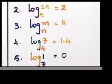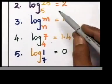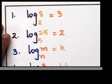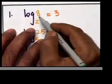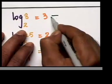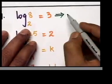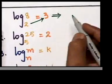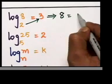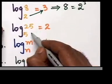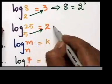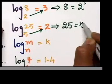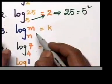Those are the five questions just for you to see how to change from logarithmic form back to exponential form. Question 1: log₂ 8 = 3. Change that to exponential form - quite simple. Draw a line there: 8 = 2³. Let's not waste time. 8 = 2³, done. Next: 25 = 5².